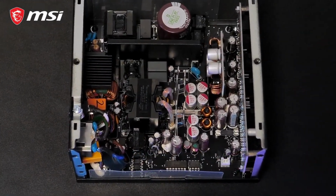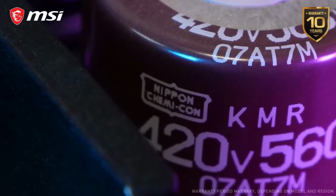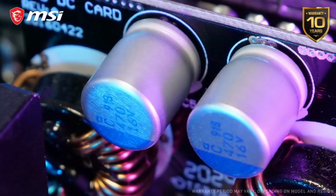Internally, you will find 100% Japanese capacitors for the best quality and stable performance. This is underlined by the 10-year limited warranty that comes with these power supplies.